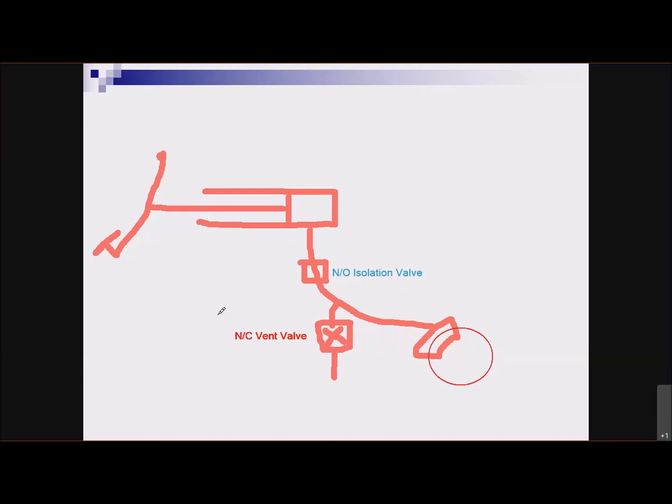But the problem with that is that over and over again, this vent valve is opening, and what's happening when that's opening is the fluid in this line is being dumped. So every time that everything goes back to normal, the brake pedal has to drop a little bit to push fluid back into this line because we just dumped some out of it. So over time, this brake pedal is dropping, dropping, dropping. Every time this vent valve opens, it's going to cause this brake pedal to drop a little bit.